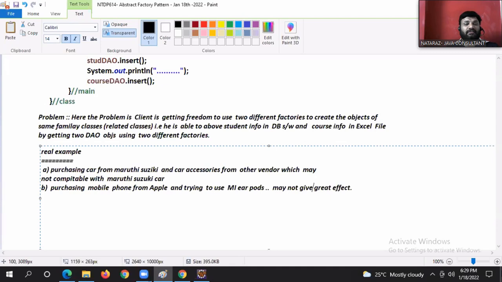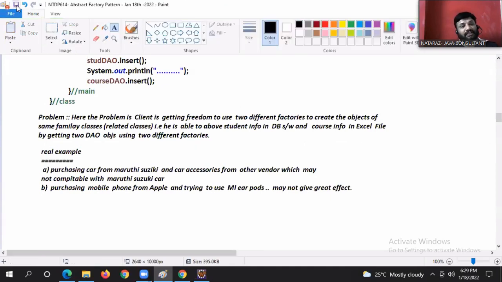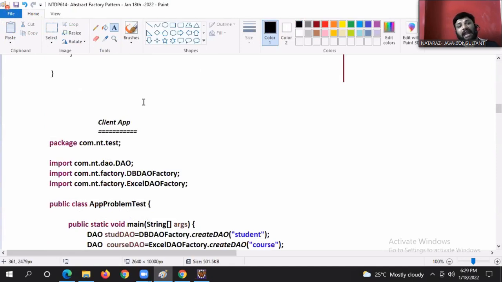I think you got it. That freedom is still there, but I want to kill that freedom. Apple means everything should be Apple. Non-Apple should not be compatible. No one wants to design like that, but if they design it, they can give better quality or not. Non-Apple should not be compatible.